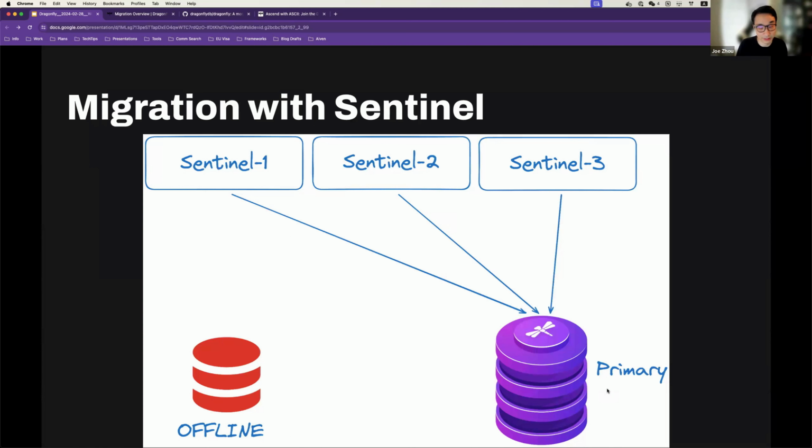You don't have to shut down your application in order to make the switch. Just make sure that your application was originally talking to the Sentinel guarded topology, and that's it. So nothing changes in your application. There's no downtime. This one is a little bit harder than the previous two, but check out our previous sessions. It's not that hard as well, and the switch was really seamless. Cool, so that's the recap we have for the single Redis instance to single Dragonfly instance migration.